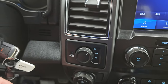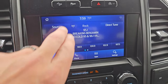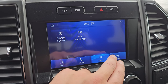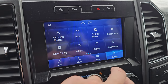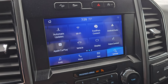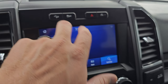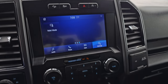This one also has remote start on the key fob. You get the SYNC 8-inch radio — AM, FM, SiriusXM, and Bluetooth capabilities. You also get all your different apps right there including Ford Pass Connect, Android Auto, and Apple CarPlay. This is also where your backup camera shows up when the truck is running. And then you have 4WD mode, downhill assist control, stability control, and start-stop capabilities, as well as the hazard lights.